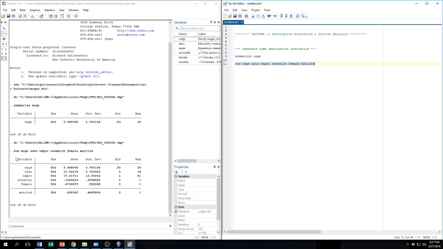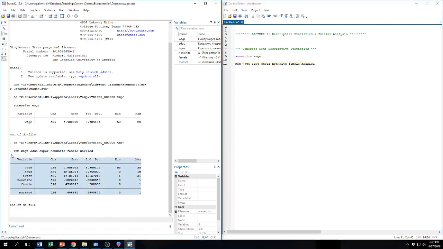Now let's select that. If I do that, it's going to give me a nice descriptive statistics table. This is the type of table you're going to want to have when you write a research paper. The reader is going to want to know the general characteristics of your data. You might run a command that looks just like this, to see what the data looks like for the variables in your data set. You could also have a lot of variables and pick a select few to take a look at.